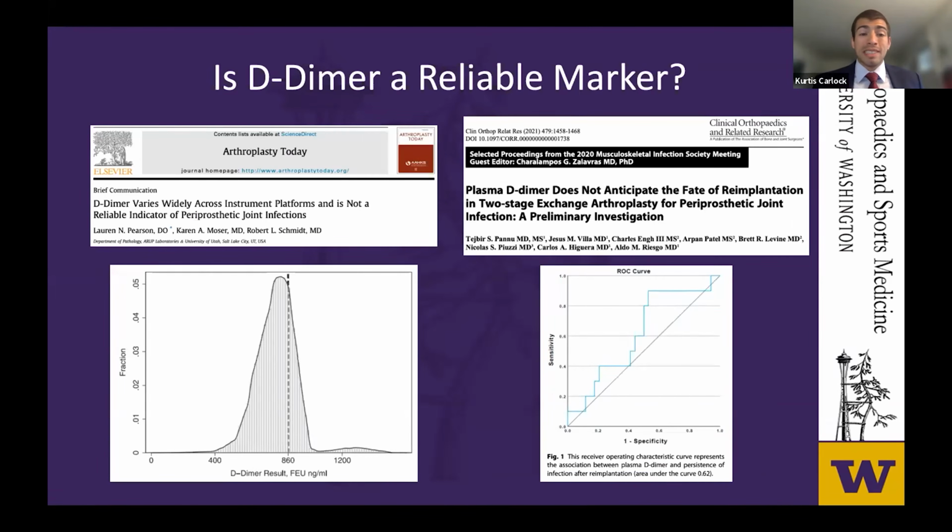More recent work, however, has begun to cast some doubt on how reliable a marker D-dimer truly is. Specifically, some of our pathology colleagues examined the variability that we're seeing in our laboratory examination of serum tests, seeing quite a significant bit of variability, casting some doubt on specifically the quantitative cutoffs that we're using. Maybe in and of itself it is a valuable marker, but perhaps we need to revisit the quantitative cutoffs that we're using. And then as better designed prospective studies have begun to come out, they've begun to cast some doubt on its utility as a diagnostic marker in patients with more slow, indolent, less aggressive type infections.